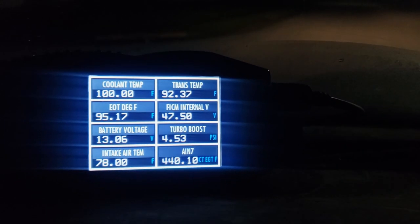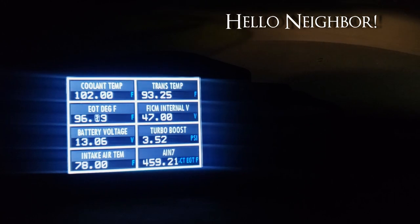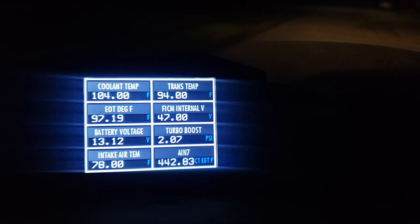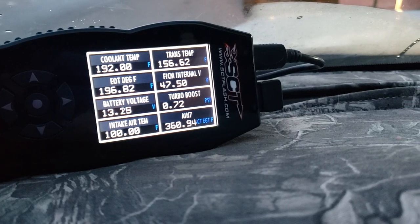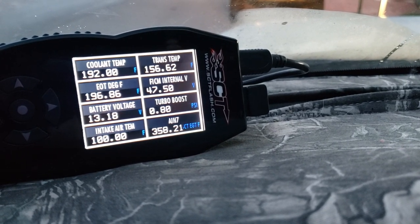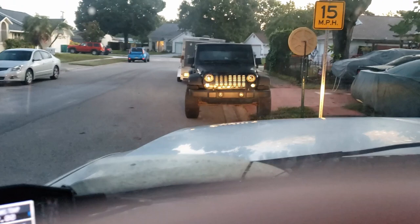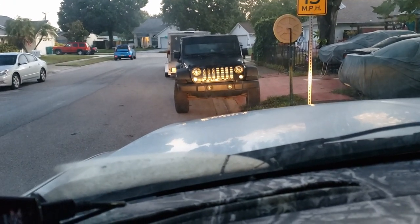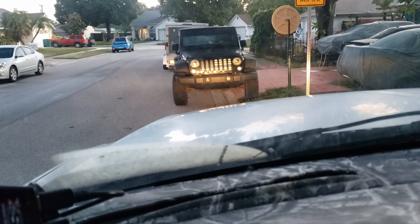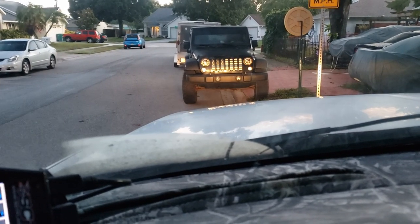Once you get a little speed it gets up over 13, but not far over 13. The most I ever see really is 13.5. Now I've driven around for 30 minutes or so and back to idle - it's about 13.1, 13.2. And then if you notice the headlights, if I put a window up or down... I don't know if you can see that dimming. I'm curious if the new one's going to help with all that, so we'll see.